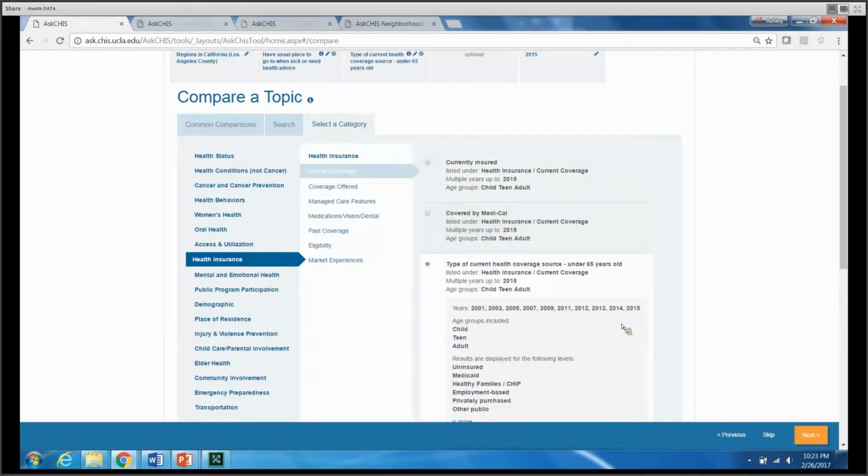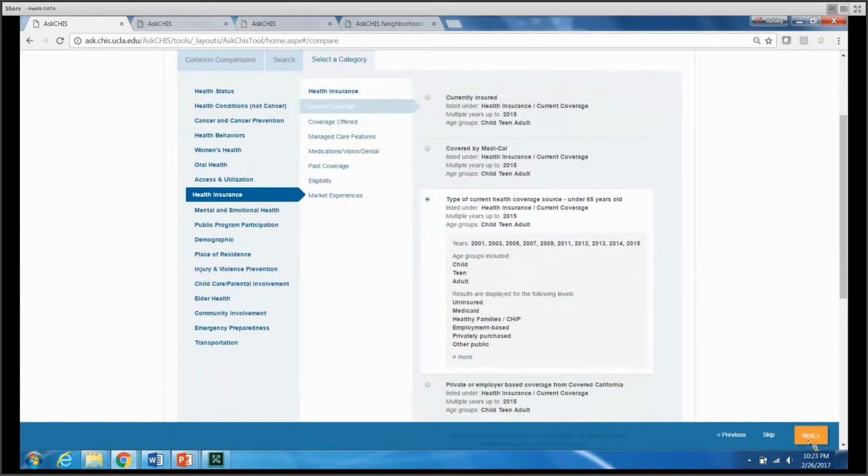And the reason I do this is because when you look at currently insured, that currently insured yes category includes public insurance. So it includes our Medicares, our Medicaids, right? And all those public programs, which are wonderful, but it does paint a different picture. And so we want to look across different groups and different experiences. Now that I've gone ahead and selected this group, I'm going to go ahead and click Next.